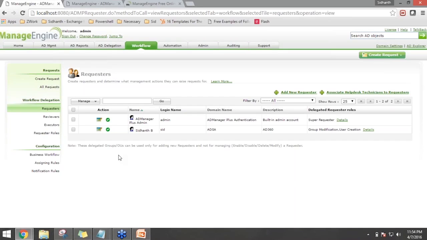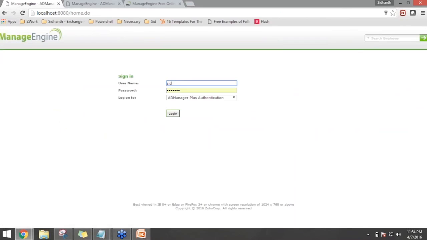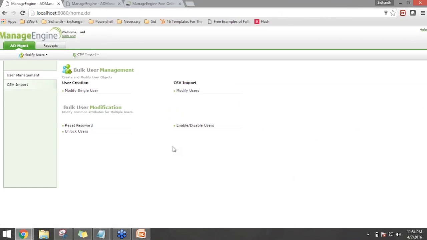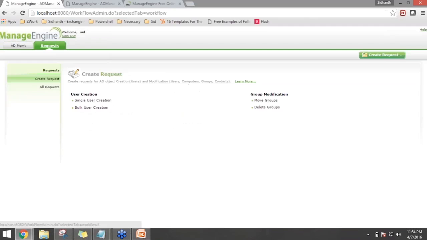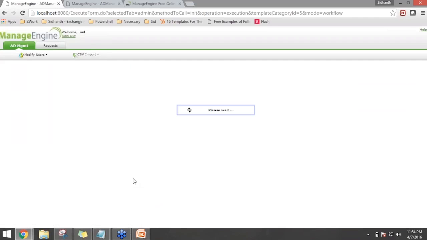And with that said, let me now sign out and choose to become a requestar. So I shall now sign out over here, get in with Sid, and after providing the password, I'll now log in, and I'm going to show you how exactly I'll be raising a request and how that ticket is going to be raised. So the only options that I have in terms of request is to perform a single user creation or to choose the group modifications. So let me talk about creating a single account over here.